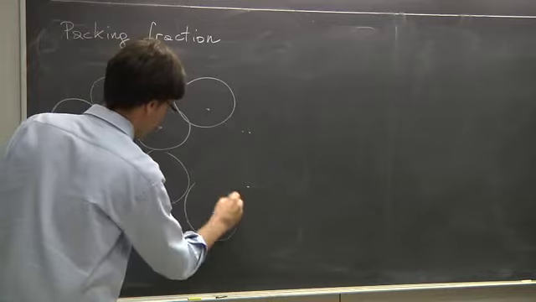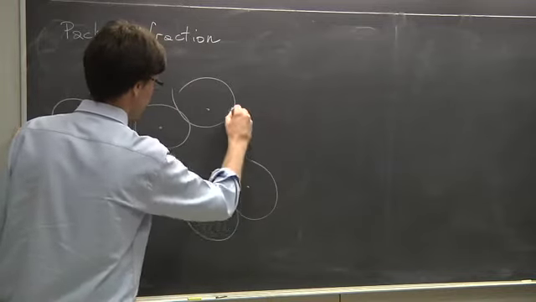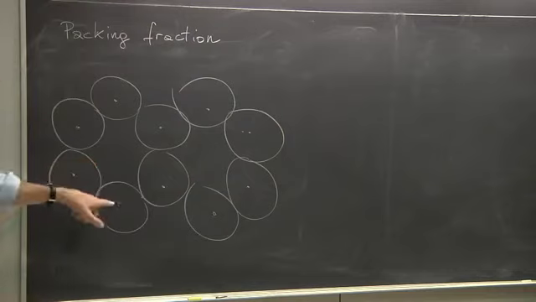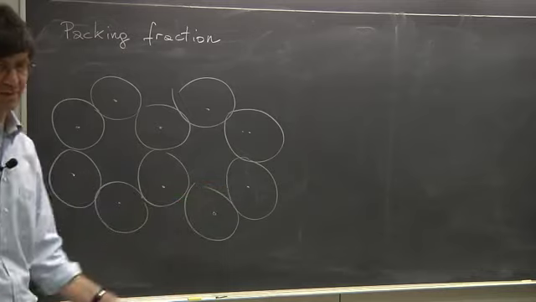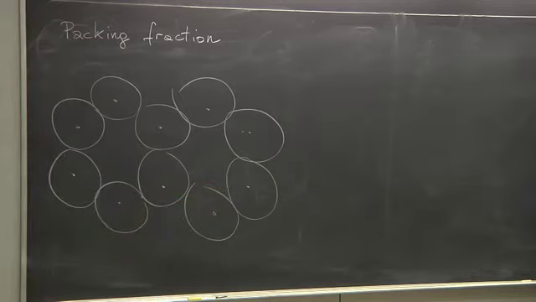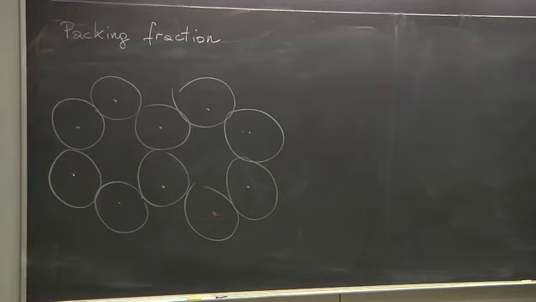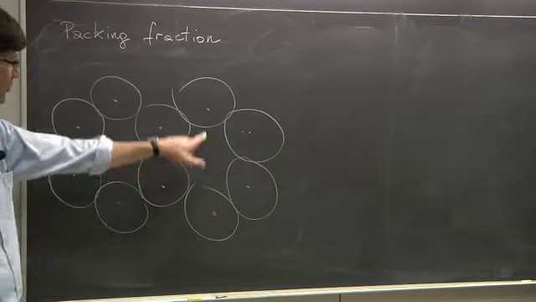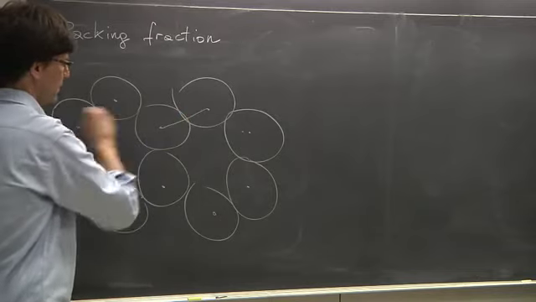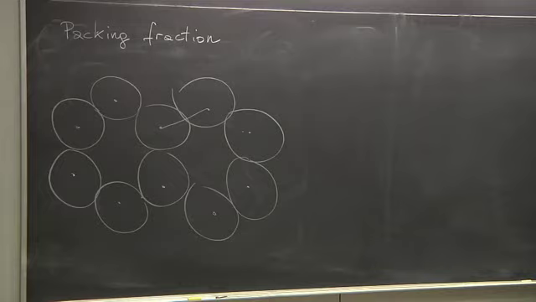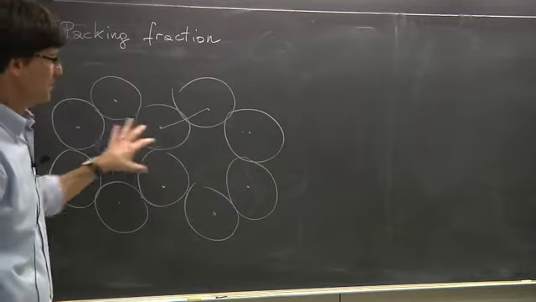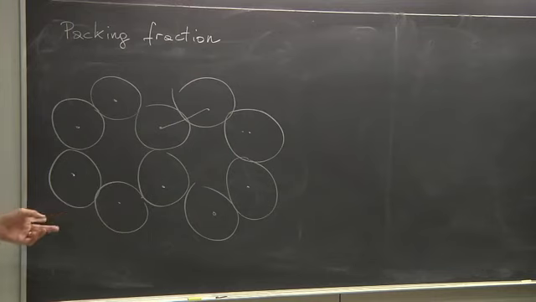Now, of course, I need to assign to every point a sphere, because I want to mimic the presence of atoms at the lattice points, right? So this is the best way in which I can have spheres packed in the honeycomb lattice. They touch and they don't overlap. How do I evaluate the ratio between the filled spaces and the empty spaces? Well, you clearly see that the honeycomb lattice is not particularly good as a way to pack spheres, okay?